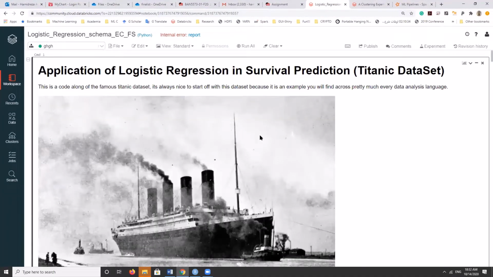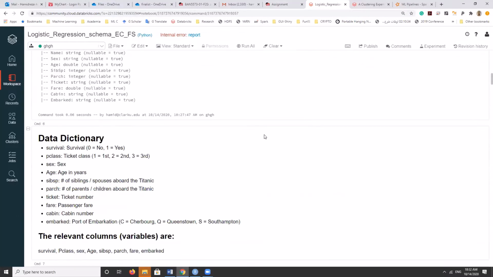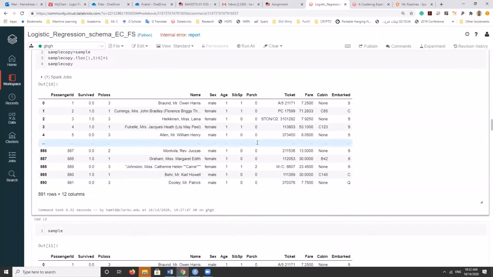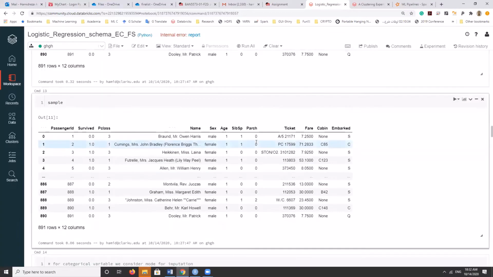So in the previous class, we started to look over a more complex Jupyter notebook, which we had worked with the empty cells or the null ones. We understood when they are in the dependent variable, we drop those observations. When it's on independent variable, for categorical variables, we did mode imputation. And for numerical, we did median. So we did all the way to take care of all of the missings.